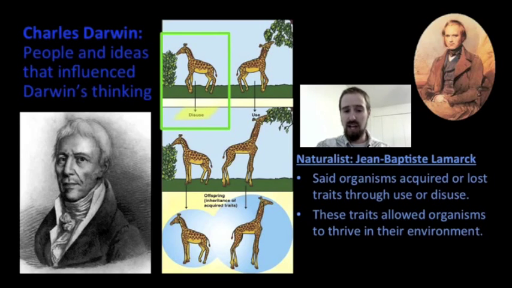We know now that you can't develop a new trait simply by trying, and traits that we do acquire in our lives are not able to be passed on. We can't grow taller simply by stretching, and although we can build a huge amount of muscle mass through weightlifting, it is not as though we pass those huge muscles on to our children when they are born. It's like dyeing your hair pink, then expecting your baby to be born with pink hair.